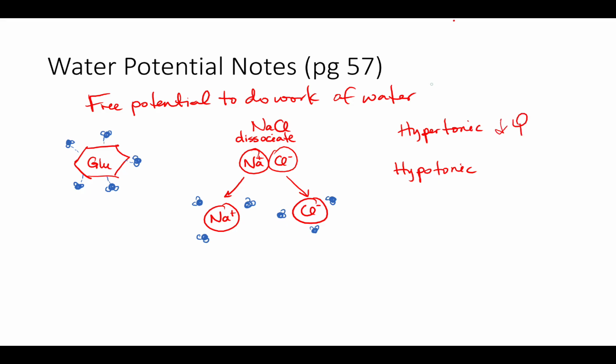And by the way, water potential is represented by the Greek letter psi, and it's an uppercase psi. I remember that because it looks kind of like a trident. That should be showing up on your formula chart, so hopefully you don't have to remember it too much. Hypotonic solutions, on the other hand, have less solute. There's less water molecules tied up, so there is going to be a greater water potential, or a greater potential energy of that water to do work.